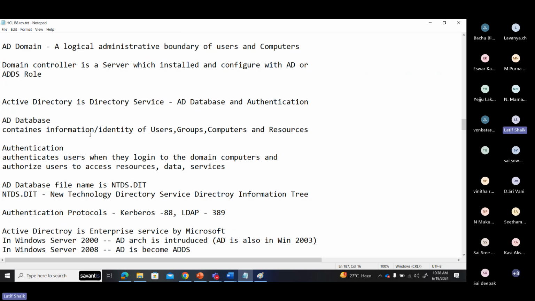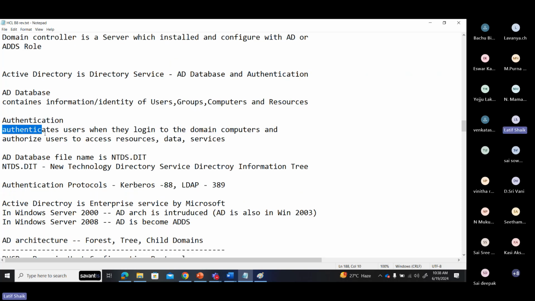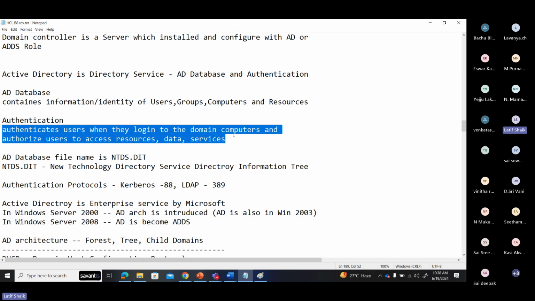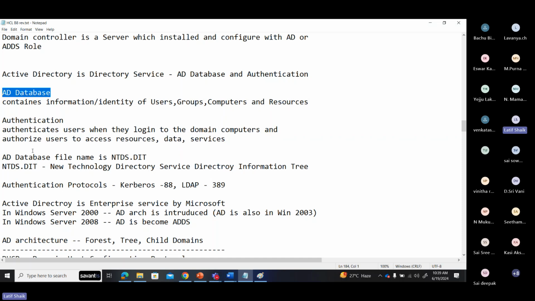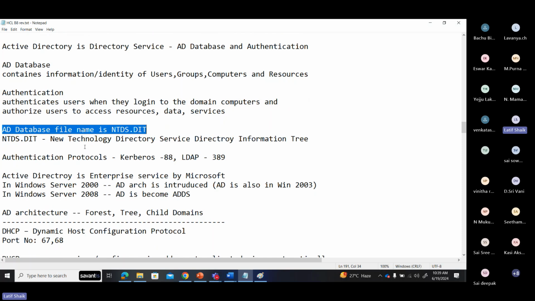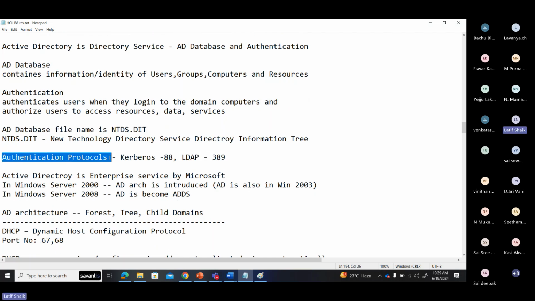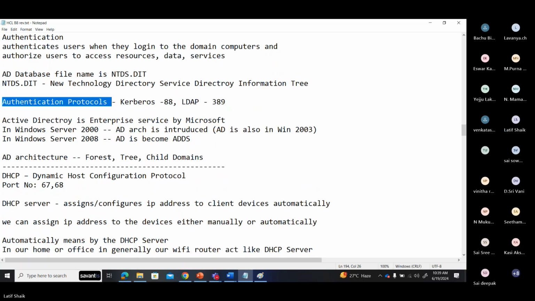Authentication service authenticates users when they log into domain computers and authorizes the users to access resources, data, and services. The Active Directory database file name is ntds.dit. For authentication, it uses the protocols Kerberos and LDAP.